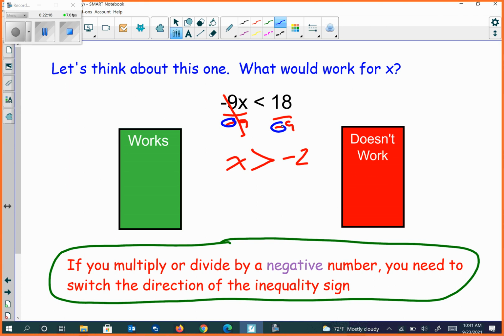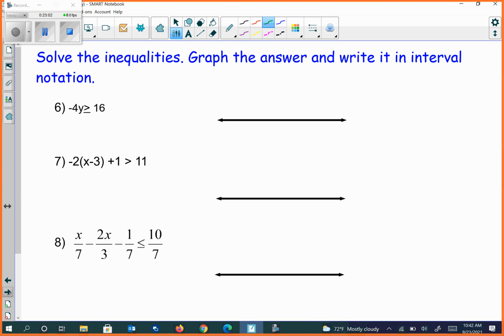Okay? If you had something like this, let's take the same kind of problem. Well, let's say it's that. I'm dividing both sides by 9, agreed? So whatever I moved, in this case, this sign does not flip over. It doesn't flip over because I did not divide by a negative to switch it over. So if my dividing or multiplying number was not a negative to move it over, the sign doesn't flip. So there's a big difference between the two. Okay? So let's explore a little further. I think these are your last couple problems. Is that right?